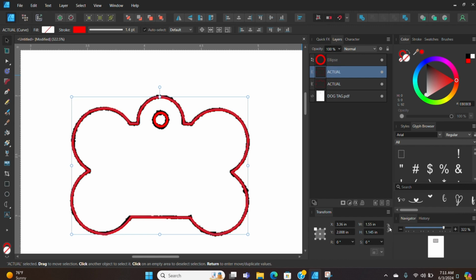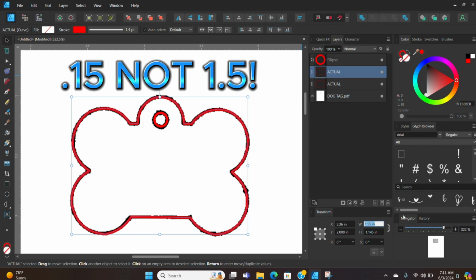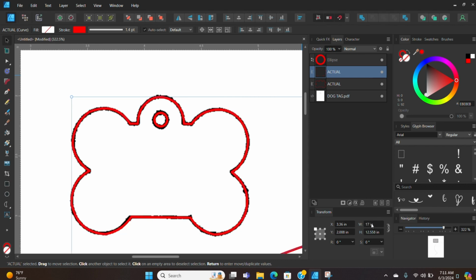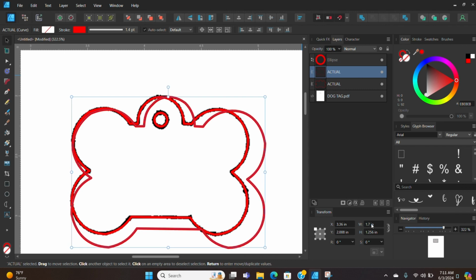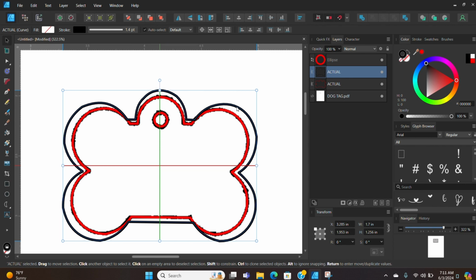Now what I'm going to do is lock my aspect ratio, and I'm going to change it by about a tenth. We'll do 1.5 inches. So I'm going to adjust the width up to 1.7. And with the aspect ratio locked, it will adjust. And then this one I'm going to change to a different color. And I'm going to align myself centered and centered. I do have my snapping guides on, so it's going to do that for me. And it looks like I'm actually going to go a little bit bigger.